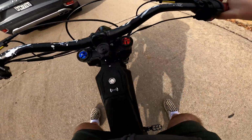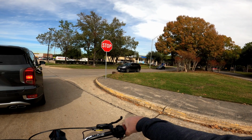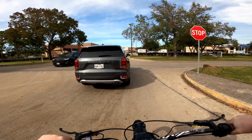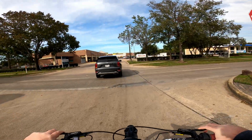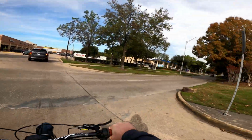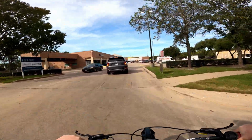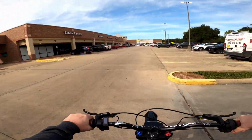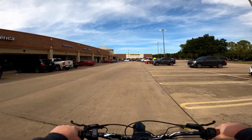Brakes feel decent. So I might have already said it, but I'm probably eventually going to get the Chai battery for this. They came out with one with the 72 volt 40 amp hour version. It does 15 kilowatts continuous. So 15 kilowatt on this bike. That's going to be nuts.